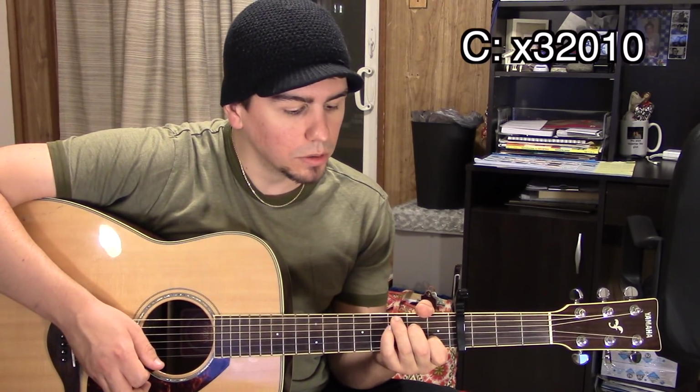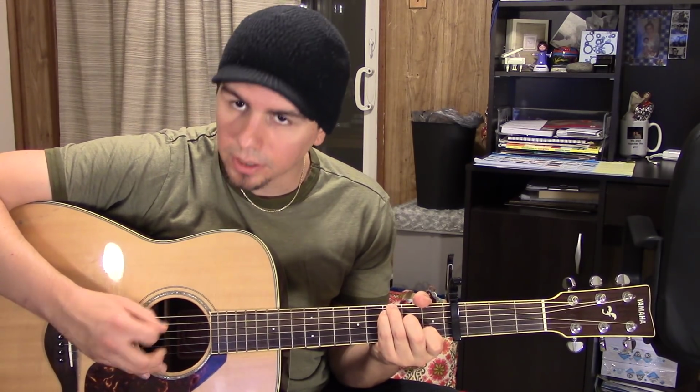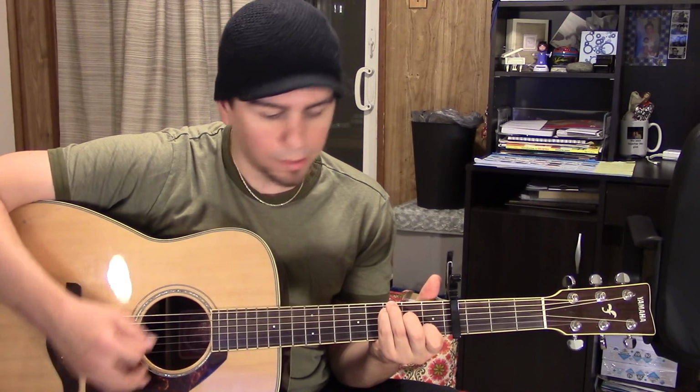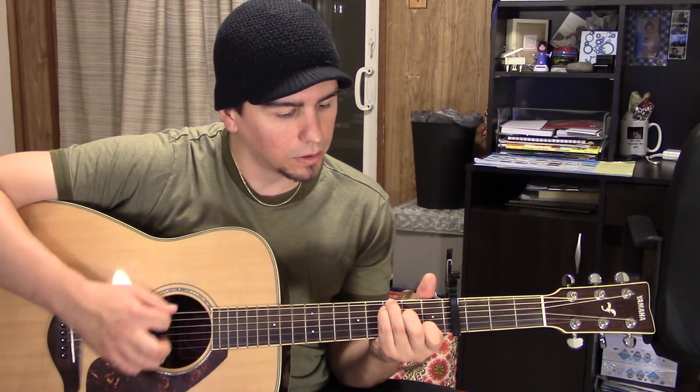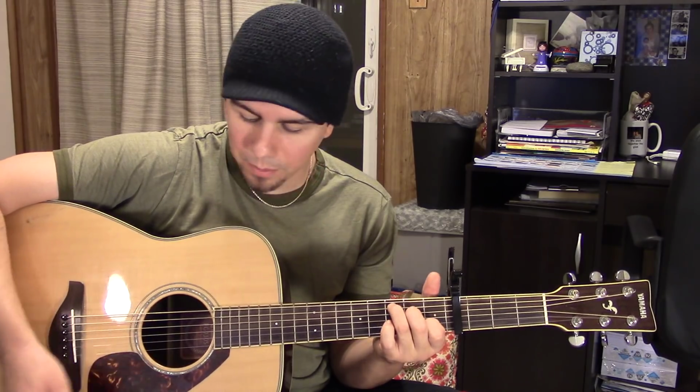If you wanted to include the bottom string, or the low E rather, you could slip your pinky in on the 3rd fret of the A string to cover your C root there, and then throw a G in on the 3rd fret of the E string there with your ring finger. I generally don't do that, but you can. So that's the first chord, and then if I'm playing a standard C, the next chord I'm going to play is a G.